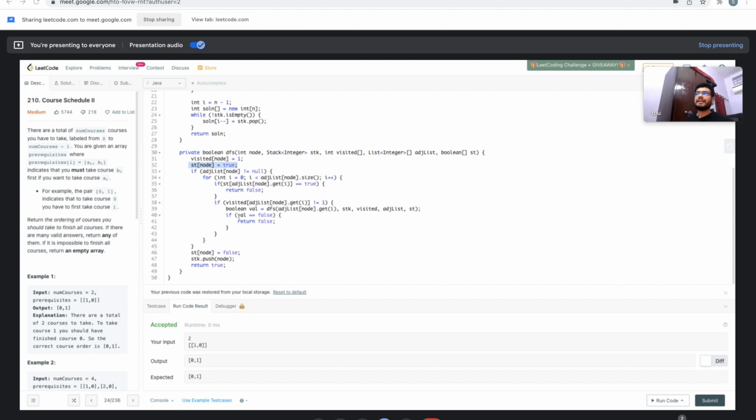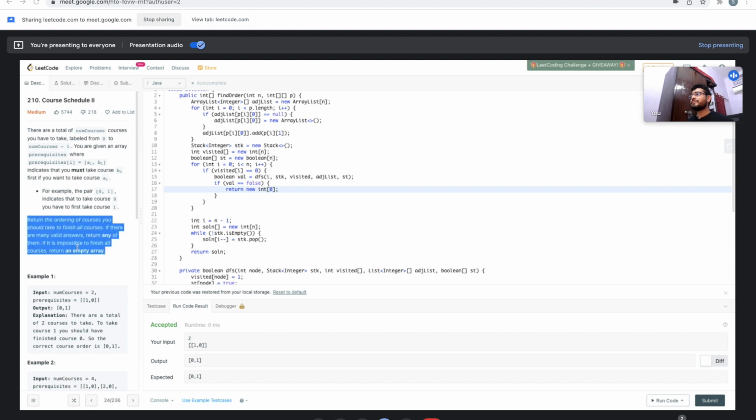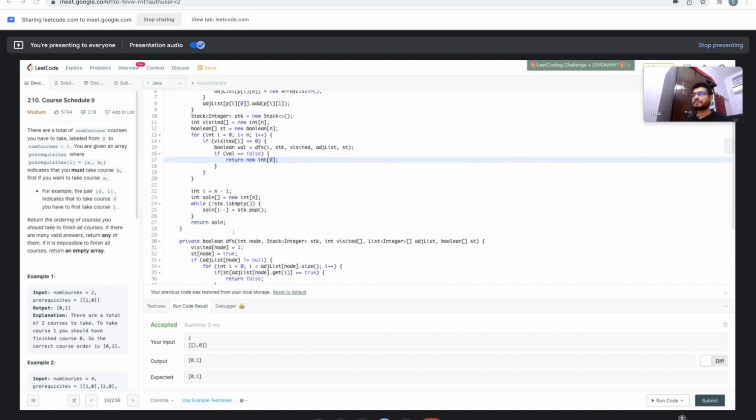So in that case, a topological sorting order won't be possible, and we are going to return a false over here. Since we are returning false, we are going to return an empty array, because the problem statement clearly says that if the solution is not possible, just return an empty array, right?